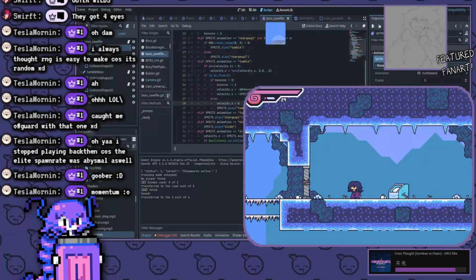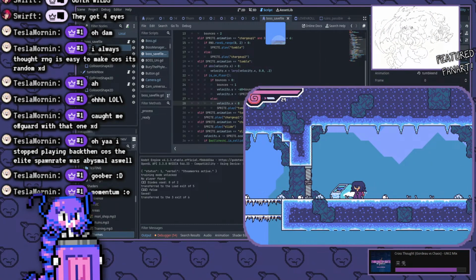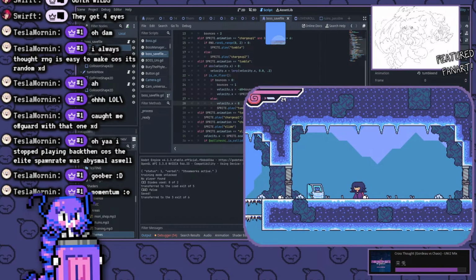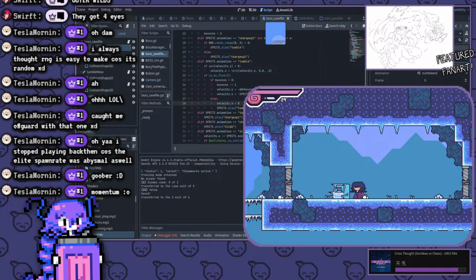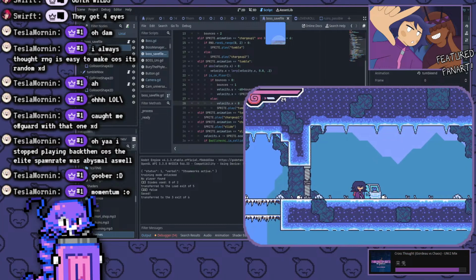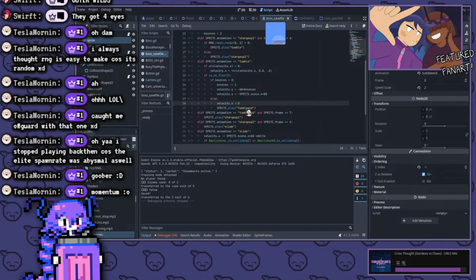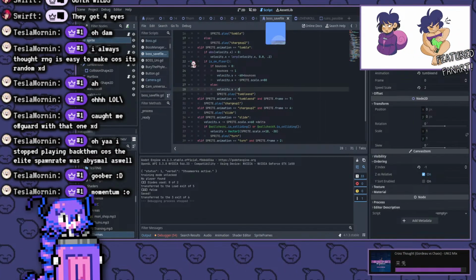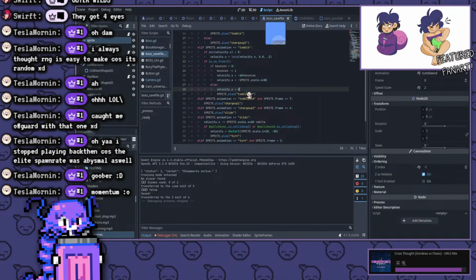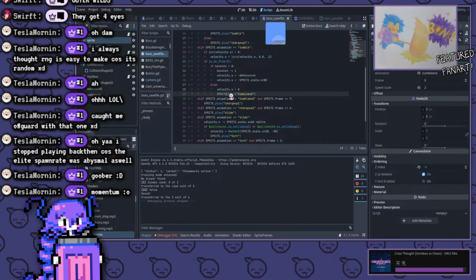Let's see. Oh, he's a little slow. That's okay. But he does a little bounce and then he gets stuck. No? Why are you shaking no? Also, I am aware he doesn't have hitboxes at the moment. He does have them, I just don't enable them yet for testing purposes. I like to add hitboxes on the characters after it's done.